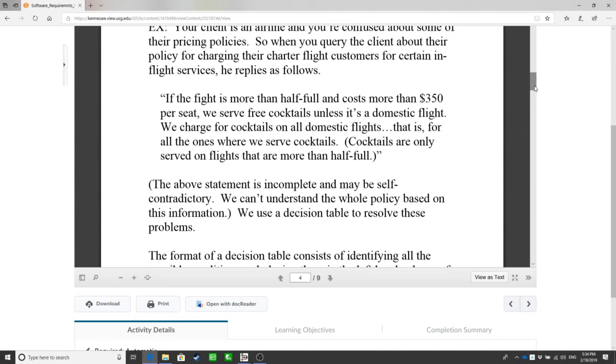Still, if you give me a very specific condition, like if it's an international flight and more than half full, a fully loaded international flight where the seat costs 1,000, how do we charge it?